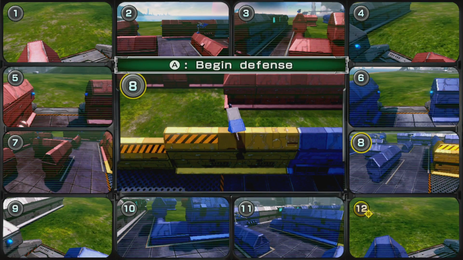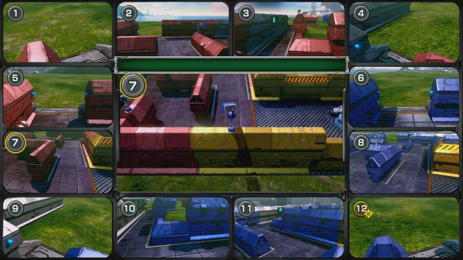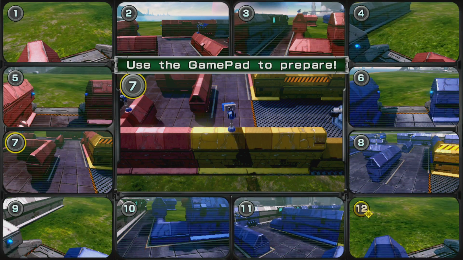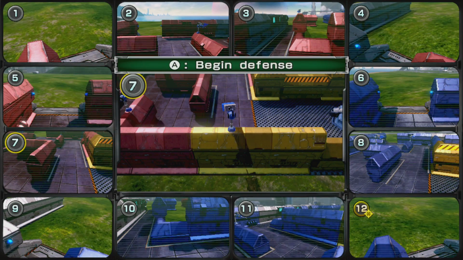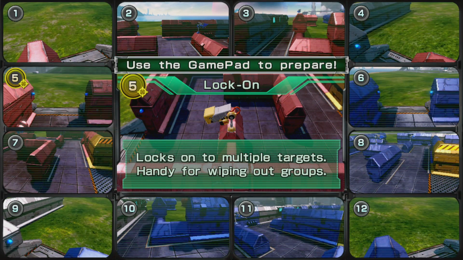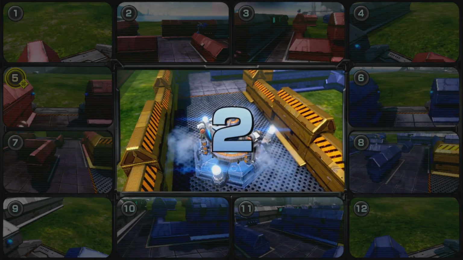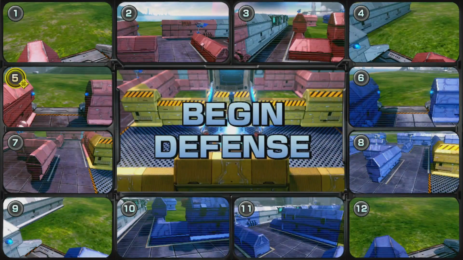Alright, so as usual, let's have this guy looking this way, this guy's looking that way. Let's see, where are they all gonna come from? Looks like 5, so let's switch the lock onto this guy. Alright, I think we're prepared. Let's do this. Begin defense!